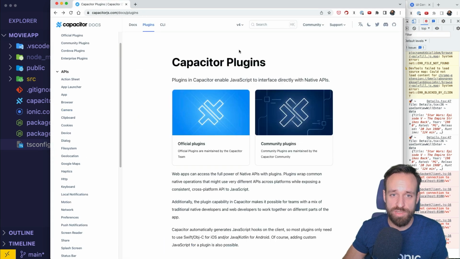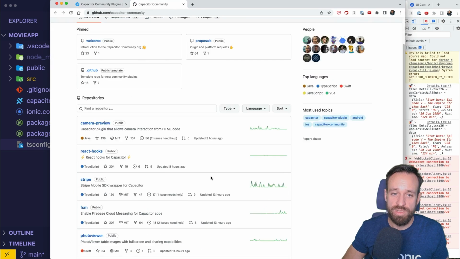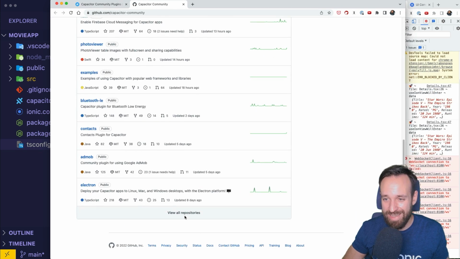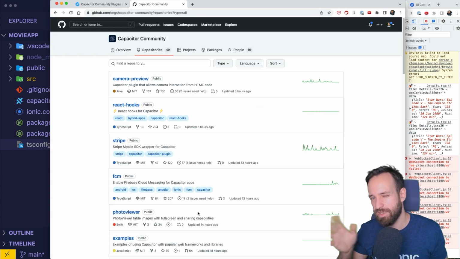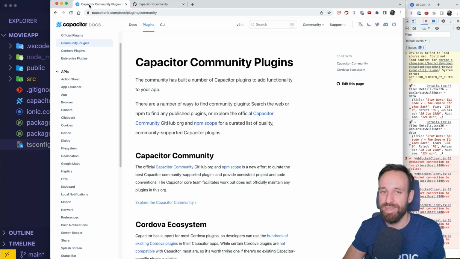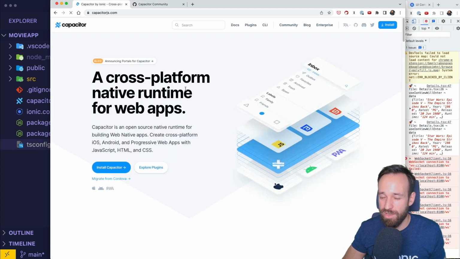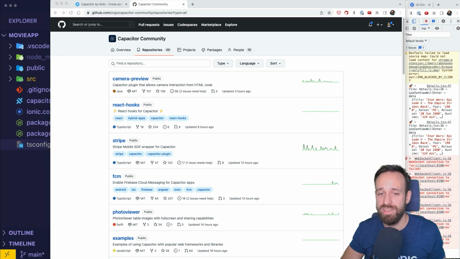That is not the page I wanted to see. I wanted to see this page here on GitHub. So a bunch of other plugins. And finally, you can also use Cordova, which does kind of the same thing. I don't want to talk about this too much today. Capacitor is more like Cordova 2.0, and if you're using Ionic React and you're new to this, please just use Capacitor. If you feel limited, you can in the end still use Cordova plugins. Just keep that in mind.